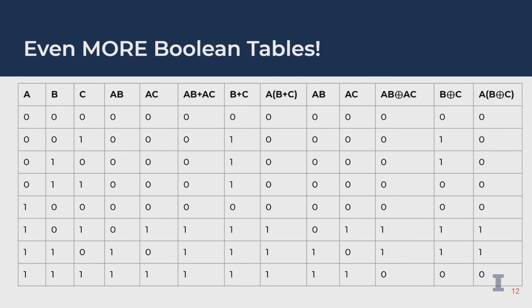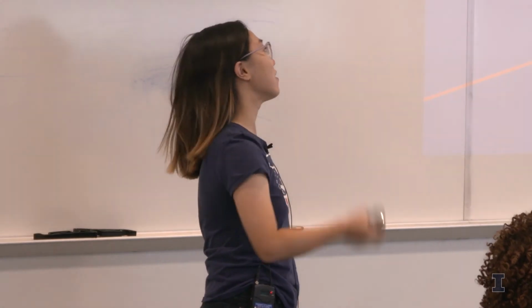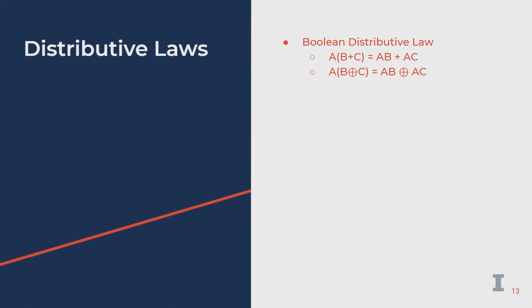Does anyone know what the law that was used here is called, or property, whatever you like to call it? Yeah, so this is our distributive property. When we combine our AND statements and our OR statements and our XOR statements, it behaves kind of like how we do math when we're doing multiplication and stuff in parentheses. So it's basically saying if we have something in parentheses and we are trying to AND that, we can kind of multiply that thing out into 2 parts.